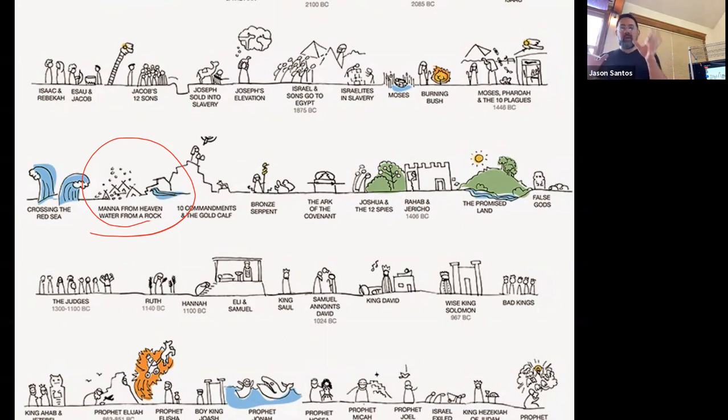And the reason I want to stop here for a moment, even before we get into the 10 Commandments, because we often think the 10 Commandments are the most important thing around this time. I don't want to say I'm a Sabbatarian, but spending a lot of time in my own studies in Sabbath, what happened with the manna in the heaven was not insignificant. It wasn't just about provision.